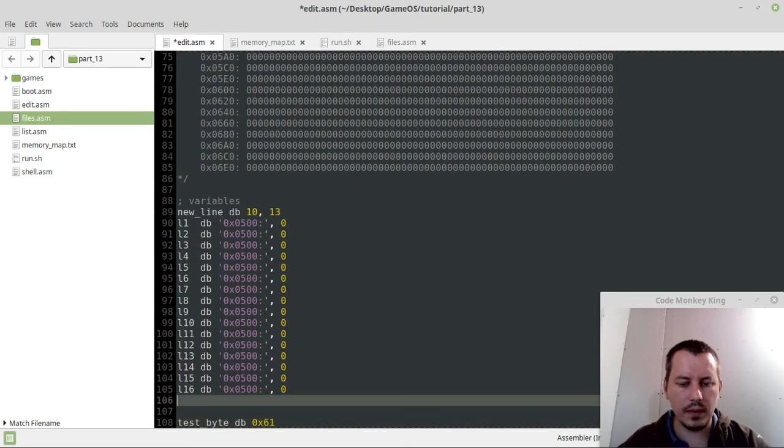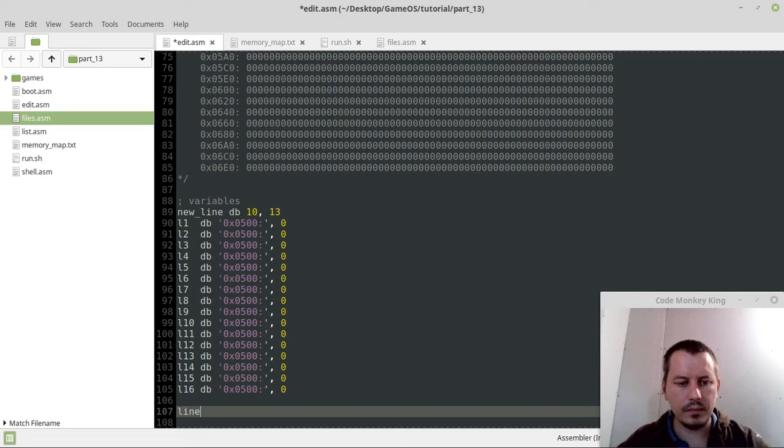And also we define the lines, and in this case define word. This is important because we are going to be adding the BX, and to make it fit the size we need to make it in words.